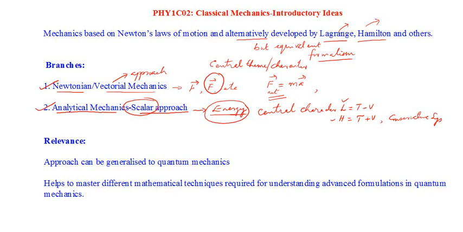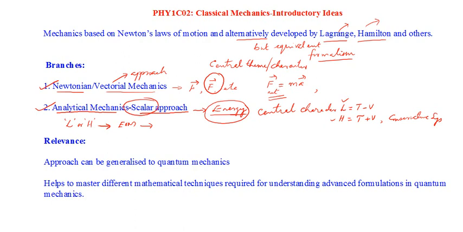You need to just calculate the total energy, or some proper well-behaved energy function like the Lagrangian of the system or the Hamiltonian of the system. These are two defined functions, and we will see all of them in detail in the coming lectures. You will be able to use Lagrange's equation of motion or the Hamiltonian equation of motion. You substitute these quantities in the proper equation of motion and solve it. You will directly get whatever information you needed regarding the particular system in question. So that is what makes analytical mechanics different from Newtonian mechanics, right?